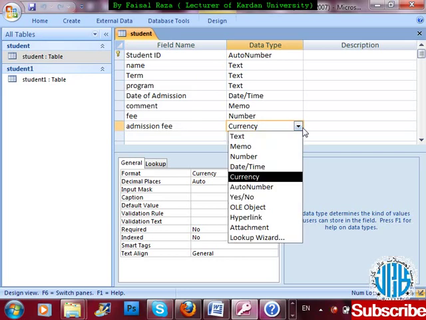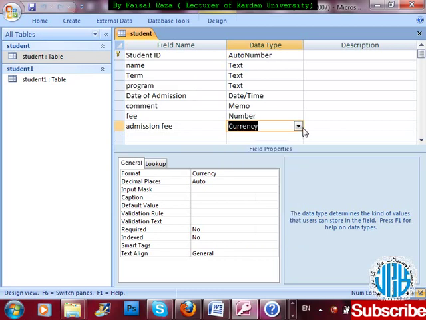Next data type, we have auto number. We have discussed that. For the first column, editing will not apply, and automatically it gives that ID number registration to the student, employee or customer. By the help of auto number it is possible.